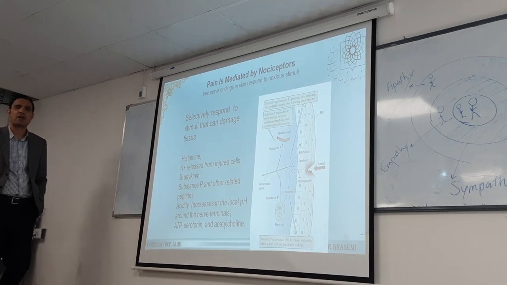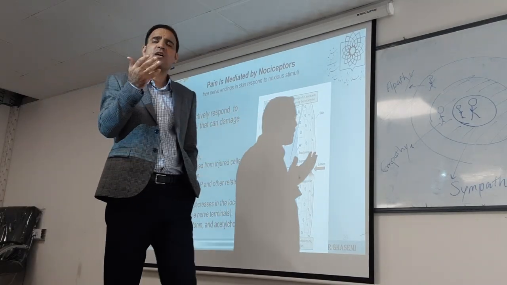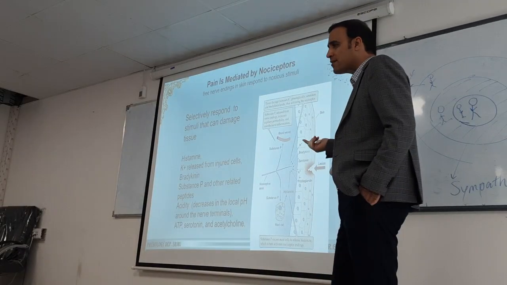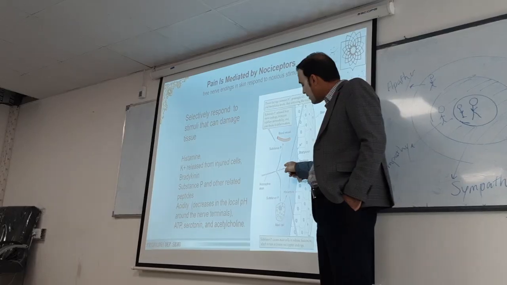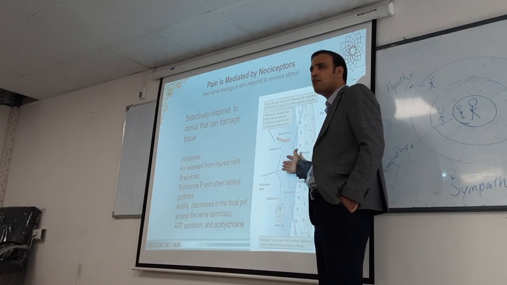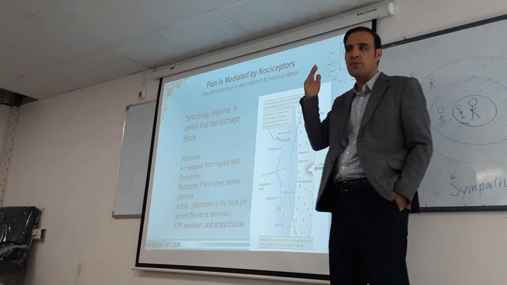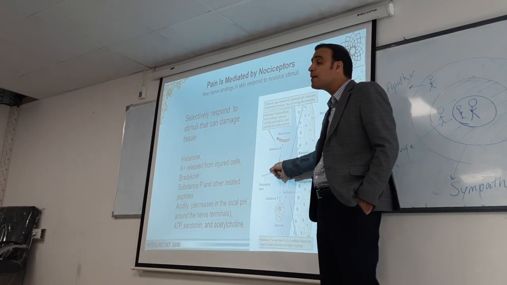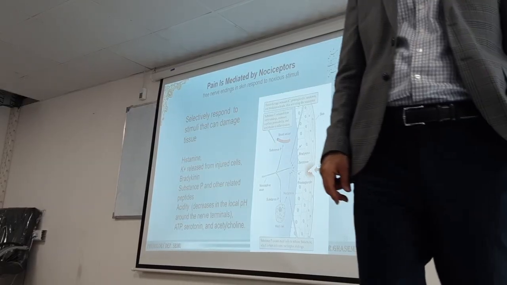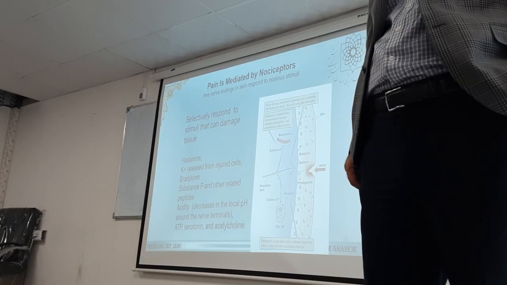What is the reason for the pain? Firstly, it was believed that pain is because of extreme sensation, but then it was found that there are some receptors, nerve fibers, free nerve endings, that are sensitive to changes in the chemical situation of this area. This could be in the skin, in the heart, in different areas of the body. These receptors were named nociceptors. Please pay attention. Nociceptor means pain sensor.